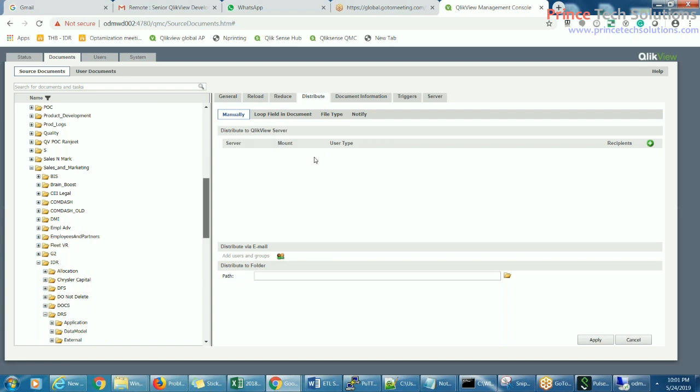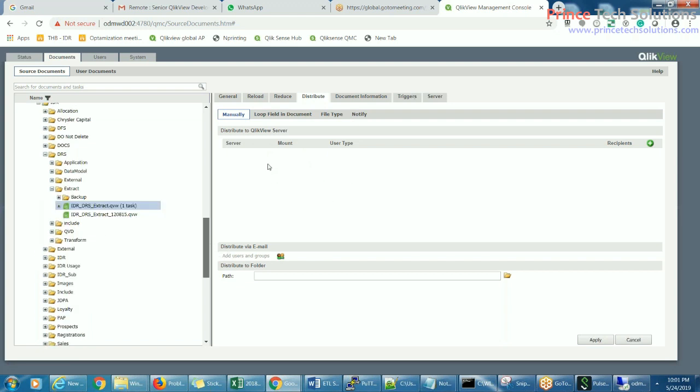The only layer which is application will be distributed to the server. So just make sure if something is added, you need to remove that. We will add distribute to QlikView server in case you have an application layer. So now this will not be distributed; only the trigger will be created over here. If you want your application to be distributed through email, then it will ask for a list of users to whom your QlikView application will be automatically mailed on a certain schedule, and the entire QVW file will be mailed to them.